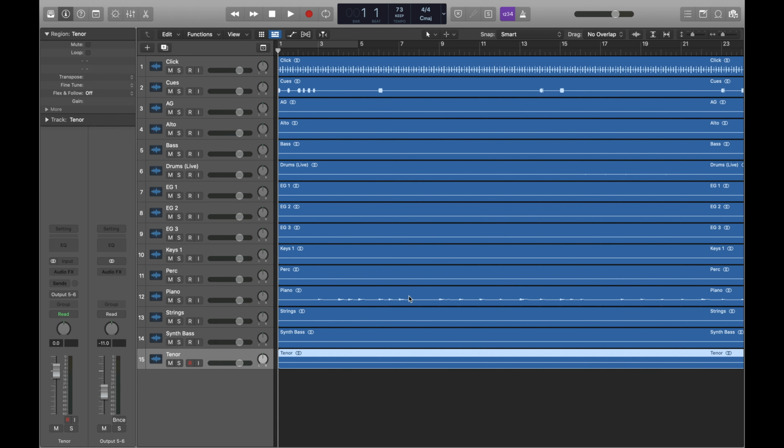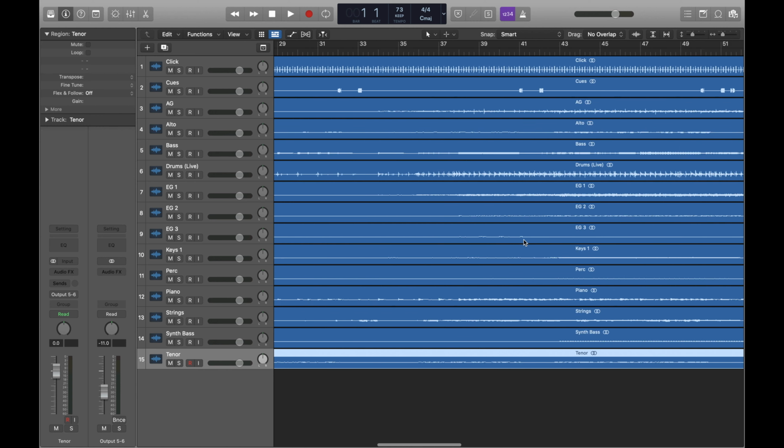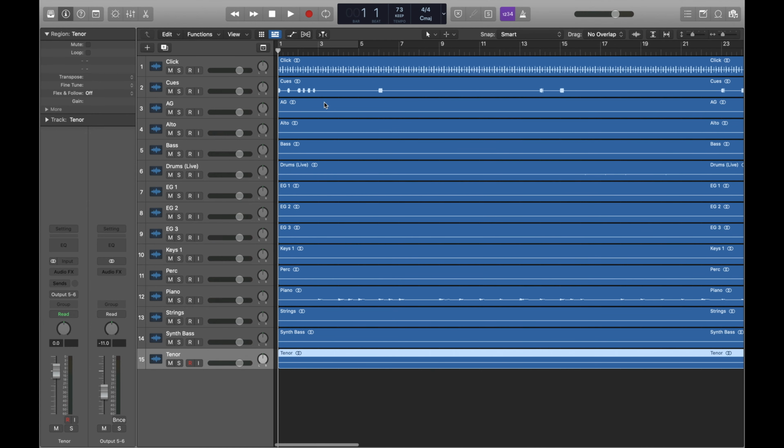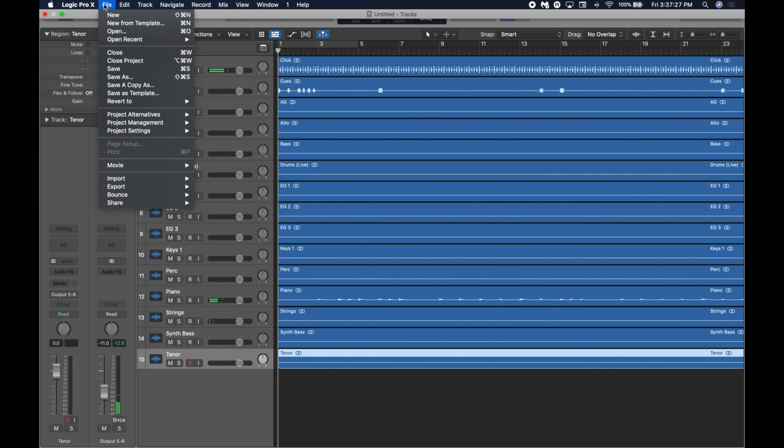You can see the waveforms starting to go, and then once everything's all dropped in and ready, you can test it out, make sure everything is sounding good. And there we go. This would be the first thing that you would make, a practice track. That's where you have your click. Everything is at unity. You can see here, 0 unity. So everything's at unity, and at this point, the first thing we'll do is make a practice track.